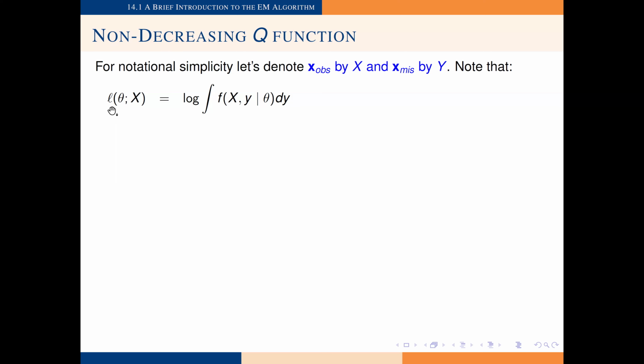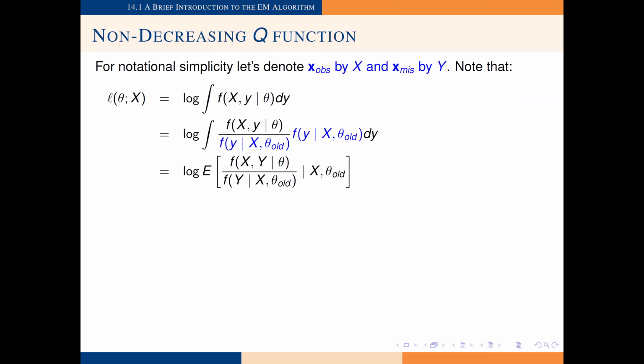You should note that the observed data log likelihood, which is L of theta given X, our observed data, is essentially the log of this marginal probability that we observe the X's, given all possibilities of the Y, the missing data. So essentially, you integrate over Y the joint density of our observed data and missing data given our parameter theta. This thing on the right-hand side is actually equal to what's on the second line because you can always divide and multiply something, and that doesn't change it, right?